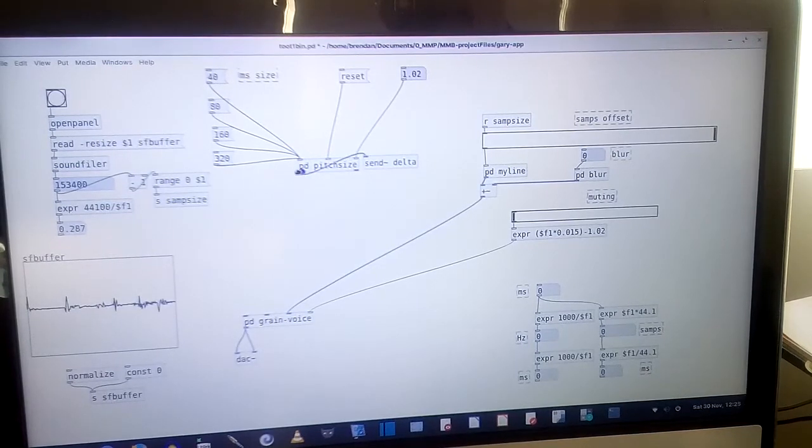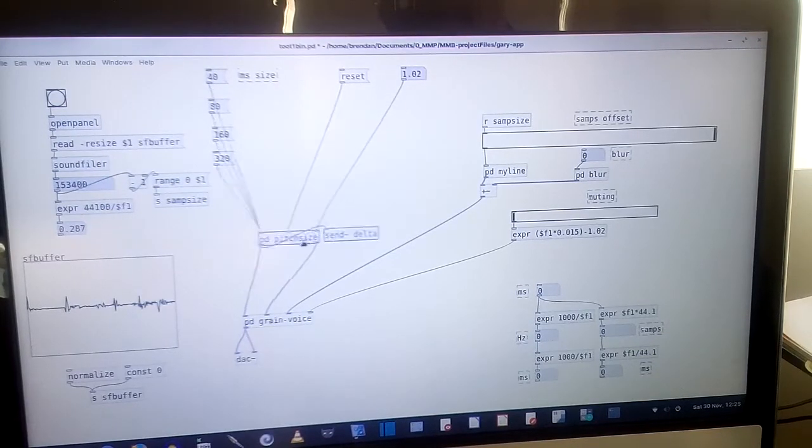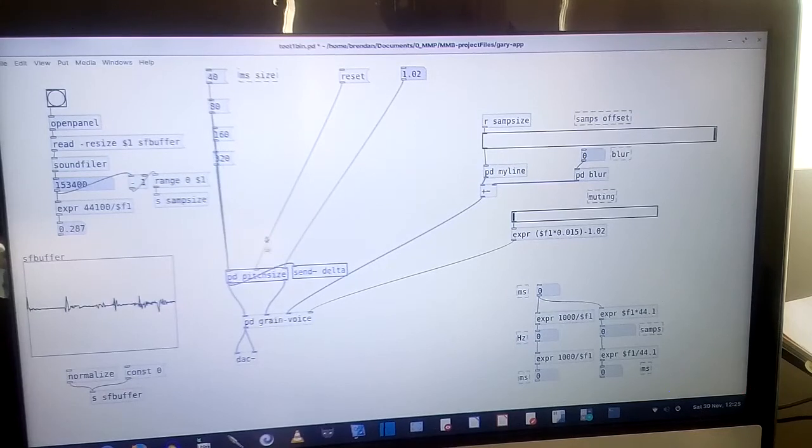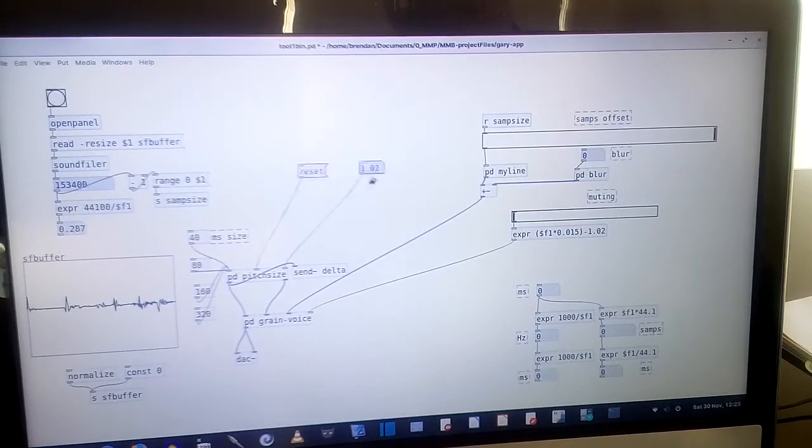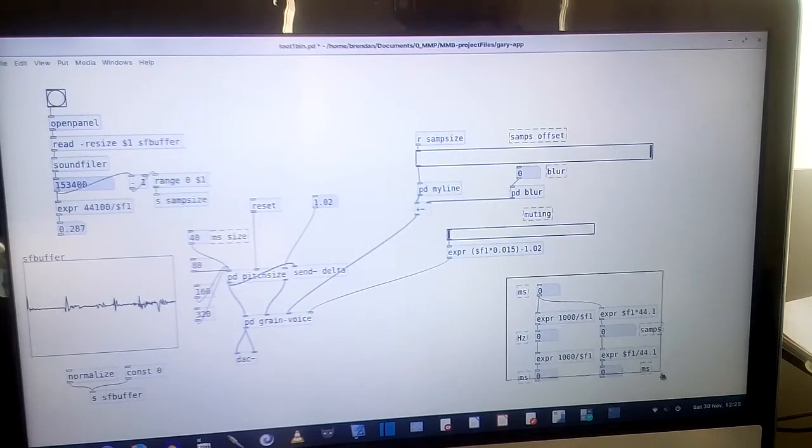And it is also going to the grain voice. Now, let's see if we're counting our chickens before they've hatched. No. Pretty lengthy process, but it's cleaned up a lot of real estate.